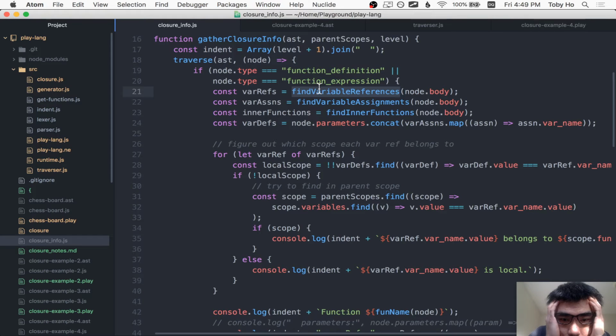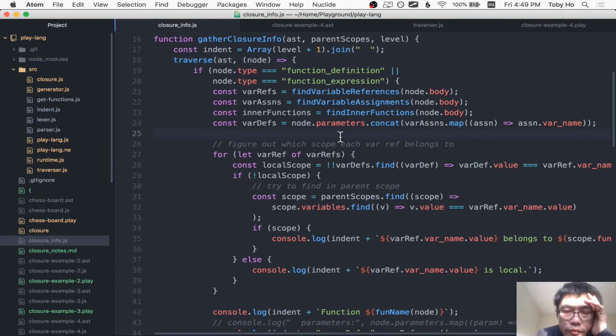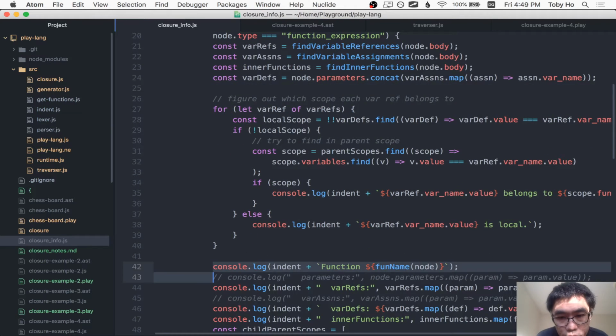I don't think the main function is the one that should have found. Let me do a print out here. And I misspelled gather. Oh. I think I know.